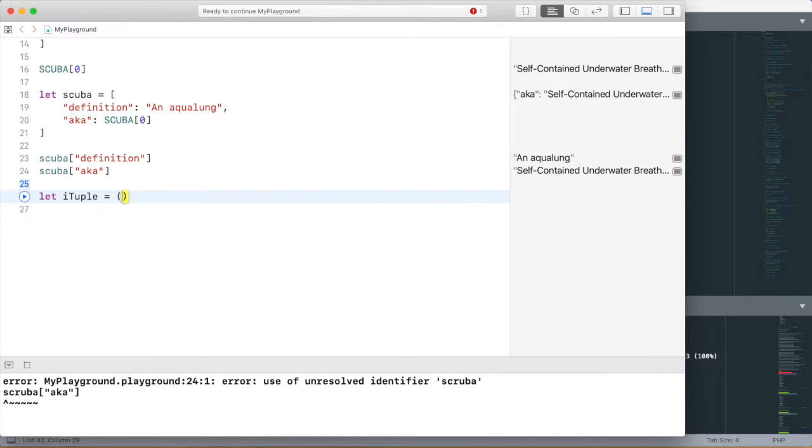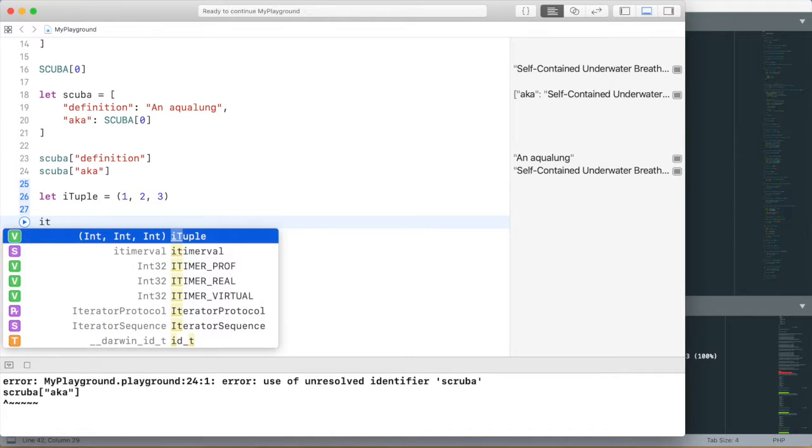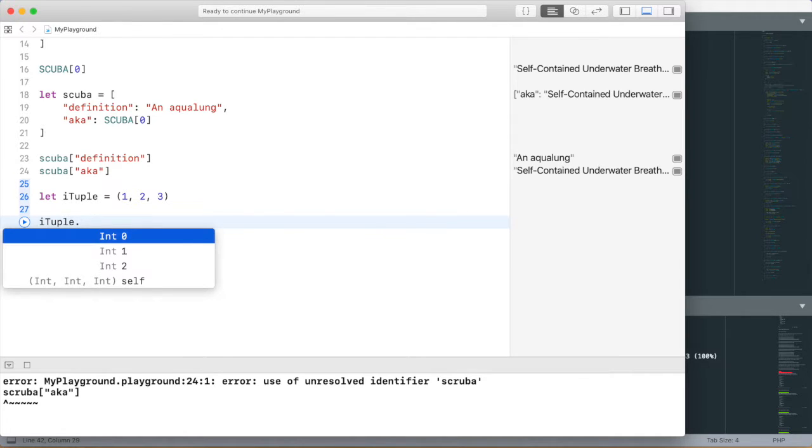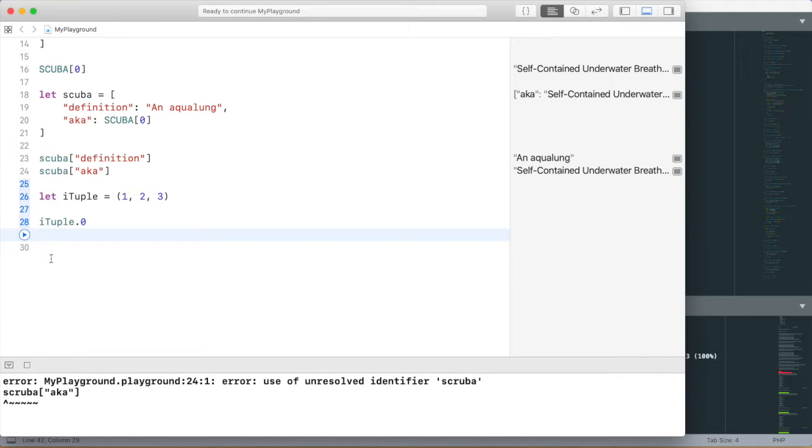And so in the case of tuples, we use parentheses instead of the square brackets. So I'm just going to say 1, 2, 3. All right, so that's iTuple, and now to access it, instead of using array notation, which is the square brackets, I'm going to use object notation, which in the case of Swift is a dot, right? So there you go. iTuple.0 is 1.